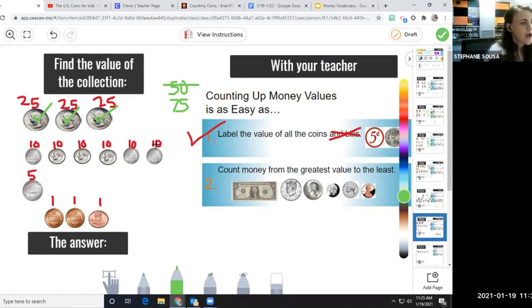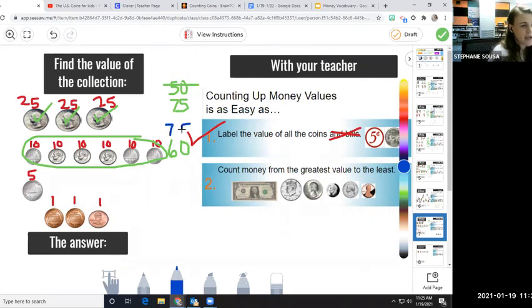Okay. I have dimes. I have 1, 2, 3, 4, 5, 6 dimes. Okay. I know that 6 dimes is worth 60 cents. So I'm going to circle these and put 60 next to them. So I have 75 cents and I just added 60 cents. That's hard for me to add in my head. So I'm going to actually create an addition sentence. 75 cents plus 60 cents. Go ahead and do the same.